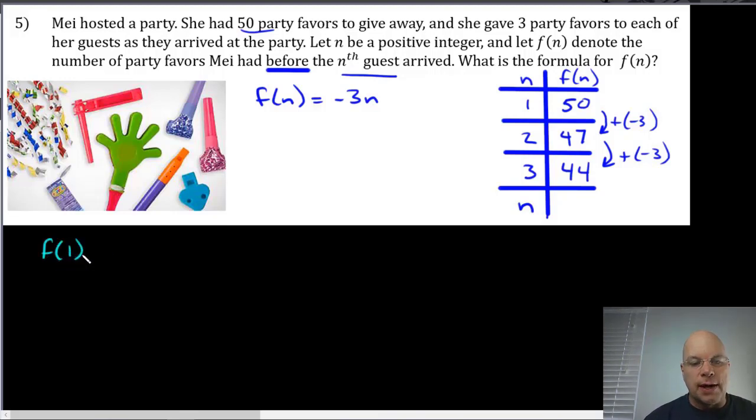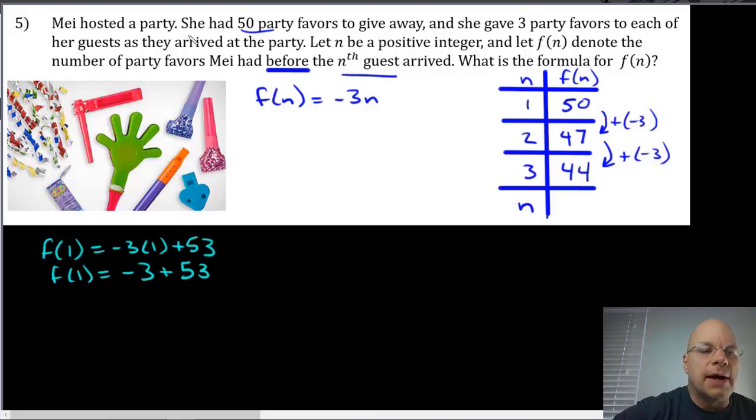When n equals 1, f of 1 equals negative 3 multiplied by 1. So the first term, based on our rule so far, would just be negative 3. But we know it's 50. So what must I be adding to this rule to get 50? I have to add 3 just to get 0. I have to add 50 more to get 50, so I have to add 53 to this rule. So if you're going to write your rule this way, you would add a constant term of 53 to make it work out. We can check it for n equals 2. Negative 3 multiplied by 2 would be negative 6. And negative 6 plus 53 would equal 47.